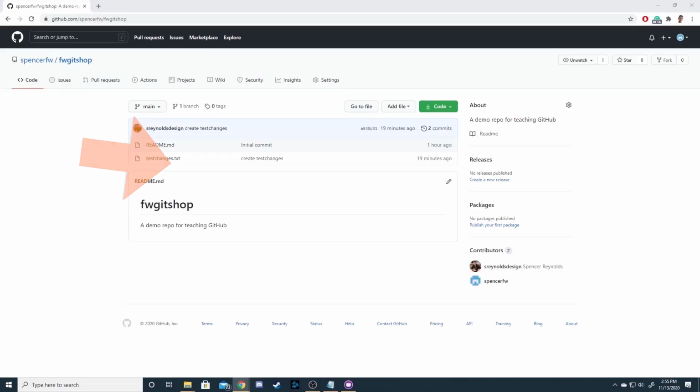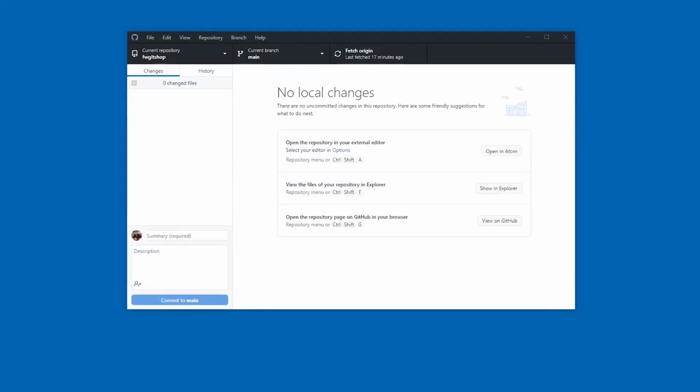So you now know how to keep your GitHub repository updated with the changes you're making on your local version. But if there are multiple people working on your project, they're going to be pushing their changes to GitHub as well. And our local repository isn't going to automatically import all their changes to our local version. So if we want to make sure that we have all the most recent changes, we need to do the opposite of pushing, which is pulling. So to pull down any changes to our local machine, we need to click on Fetch Origin to check if there are any changes to be pulled.